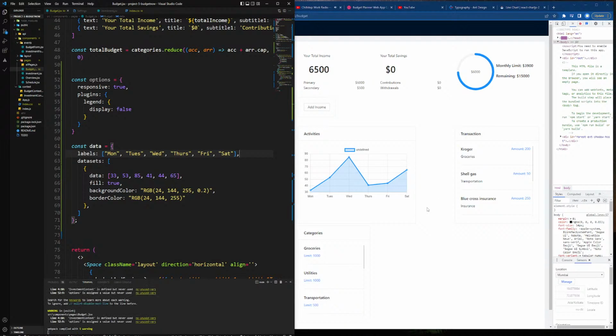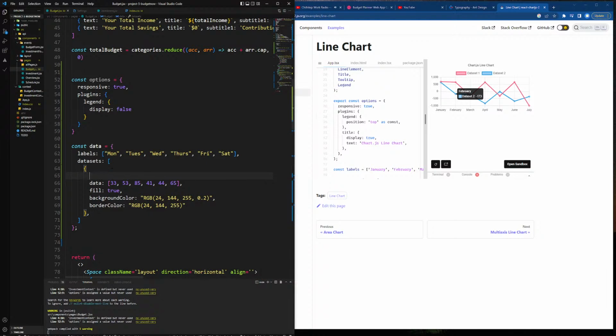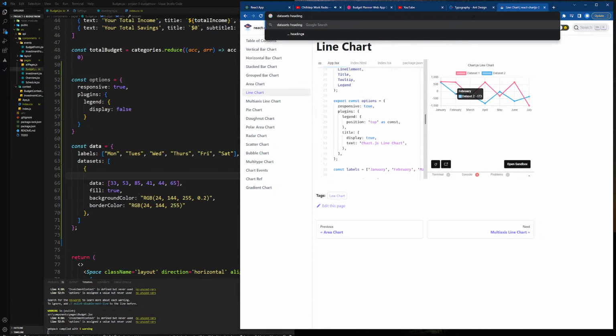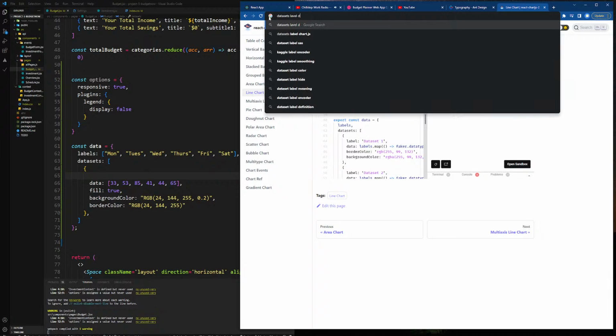I get that ain't what I'm looking for. What am I looking for? Ah, this says label.